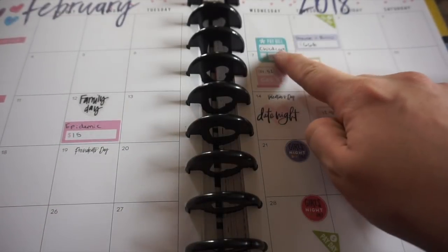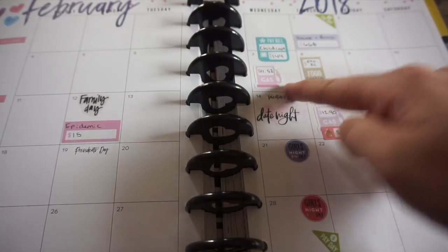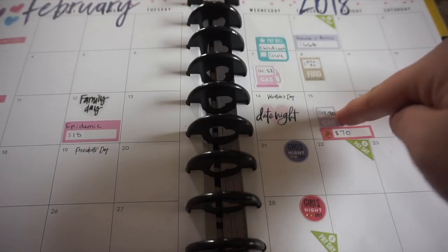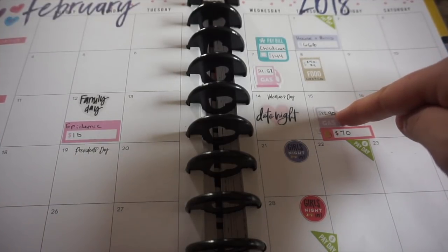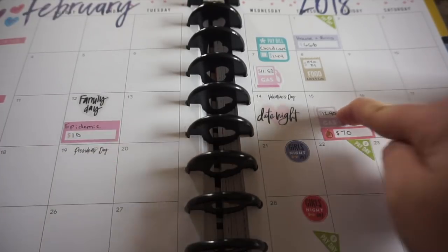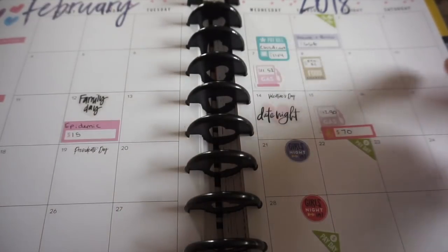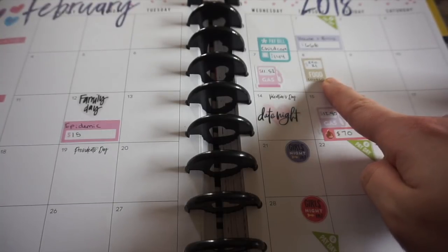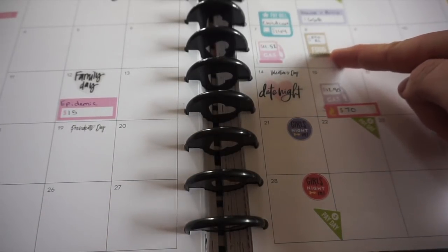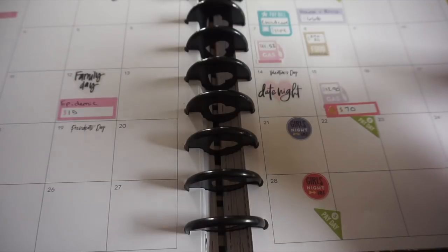So you can see our childcare bill came out on the 7th. There's gas here for the car, gas here. I am tracking that because I want to see how much I do actually spend in gas each month so that I can keep it at a reasonable level. We do drive a Prius, so our gas isn't super expensive, but I do want to keep it down. The goal is to be under $40 a month for gas. So there's that. And then this was my big Costco shop, and it's not picking it up very well, but the total there was $240.21. I feel like that was a reasonable amount of Costco shopping.